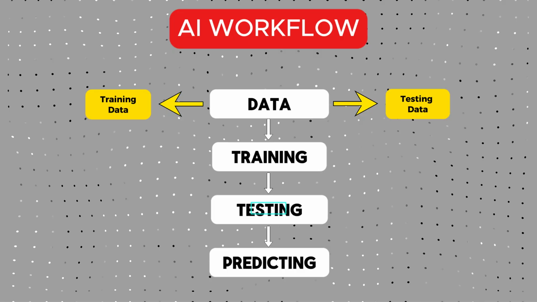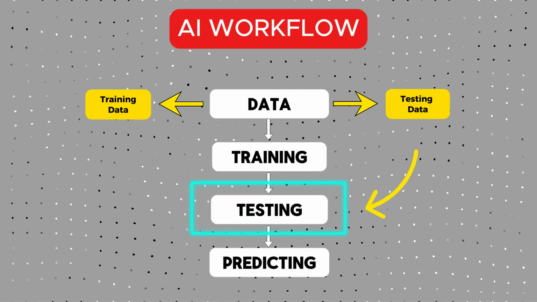After training the model, we use the second subset of data for testing the model. You see, we don't just want to create a model that works great on training data. It's like the student who has memorized the entire course material but has not really understood the concepts. We don't want AI to learn the training data, but rather see the underlying trends.